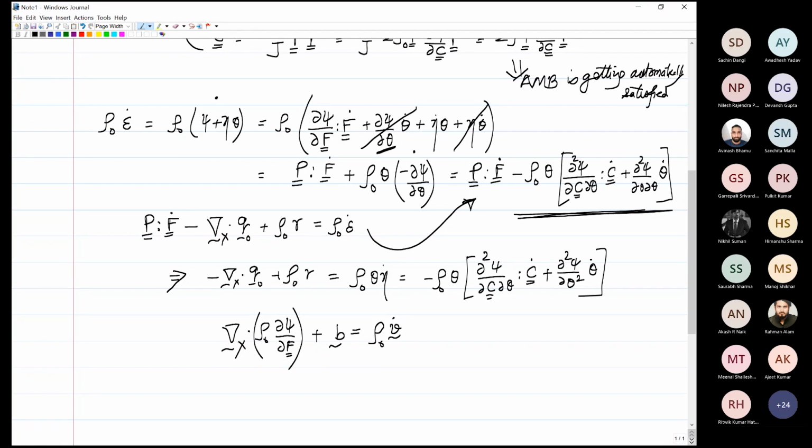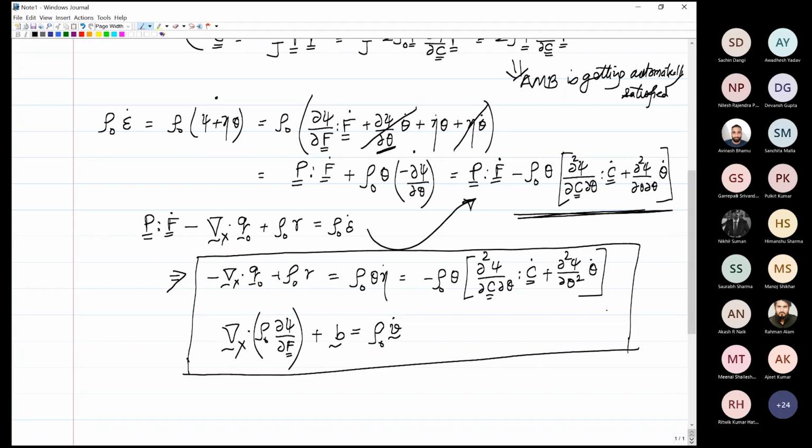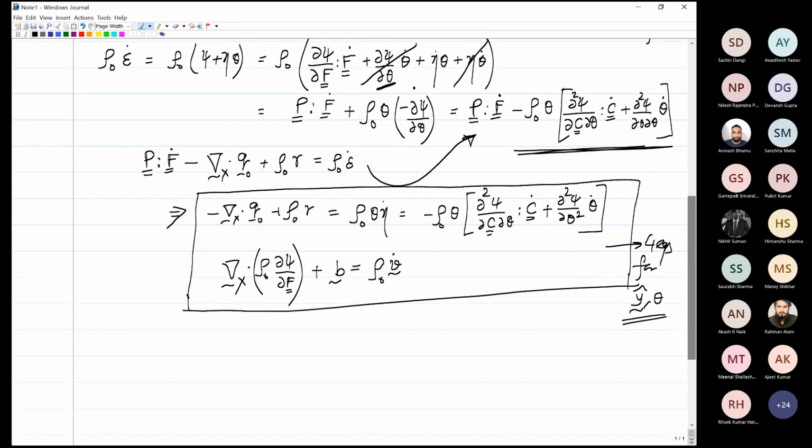So these are the two equations, and now you can see what unknowns are present here. It's basically four equations for four unknowns, which are y hat and theta. Okay, so four PDEs for the four unknowns, and this has to be solved together with the boundary conditions that we have discussed and the initial condition, if you are solving a dynamics problem. Okay, so it's quite good so far.